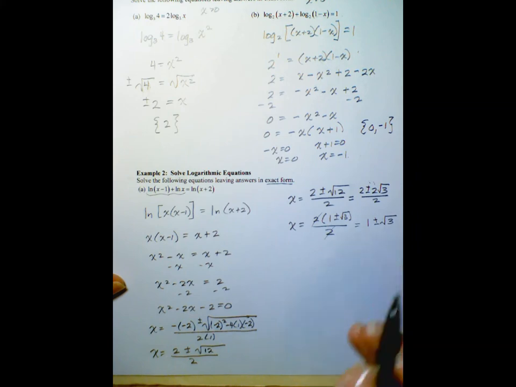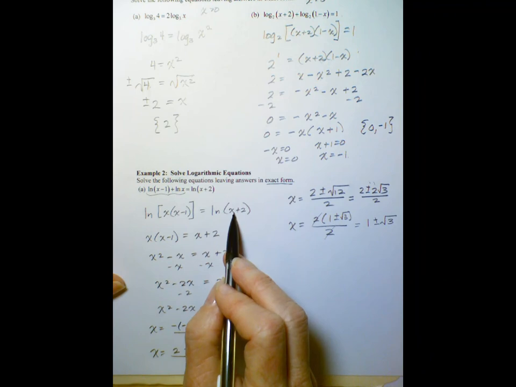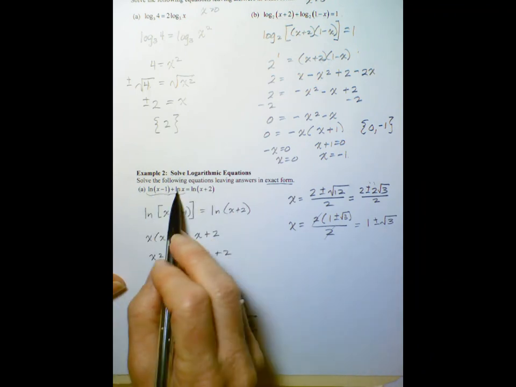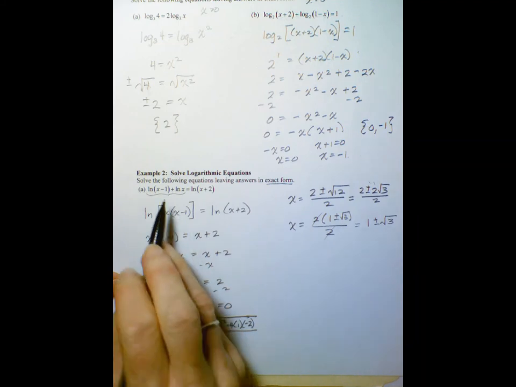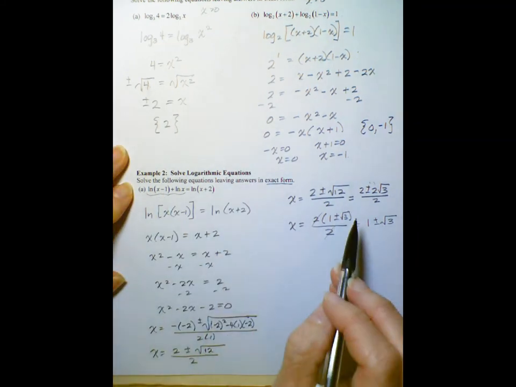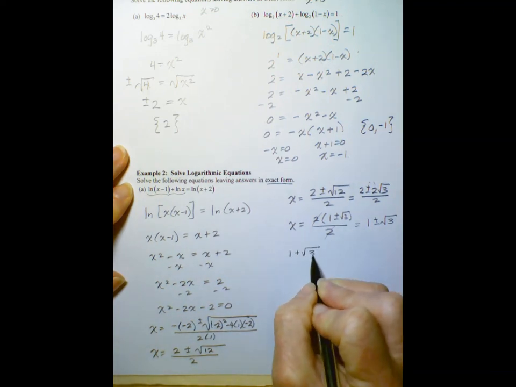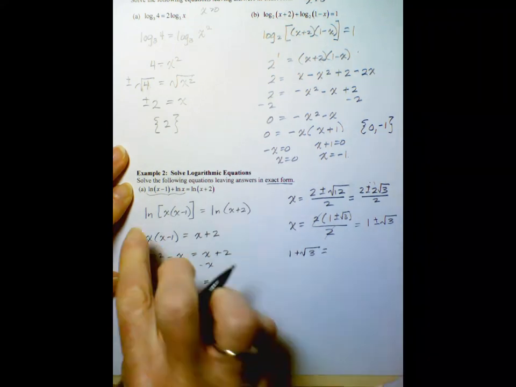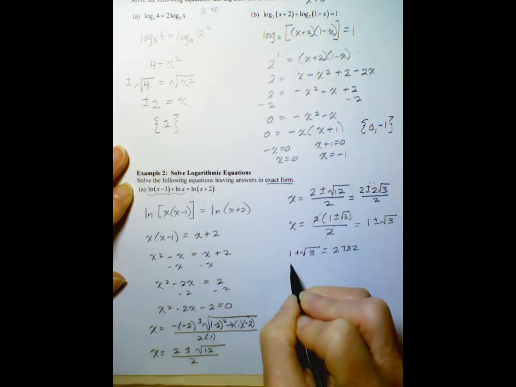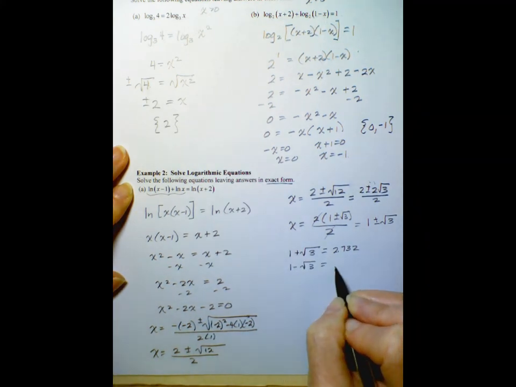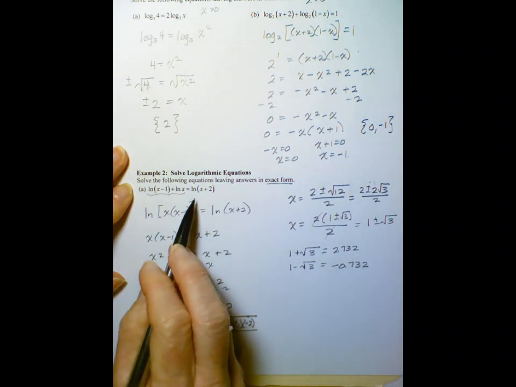That's what I've got. But the question is, that's two answers, right? Is 1 plus the square root of 3 in my domain, back up here, and is 1 minus the square root of 3 in my domain? Okay? So I might need to find out what those are equal to just to have a rounded, inexact idea of where they are on the number line. So this would be 2.732, and 1 minus the square root of 3 would be negative 0.732. And I did that just so I can get an idea when I come up here.